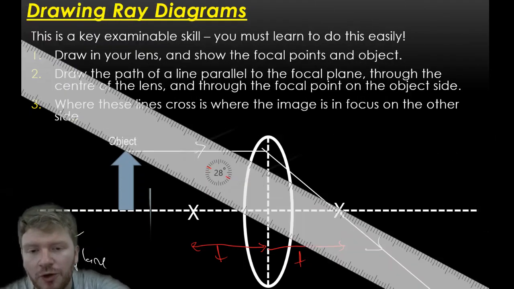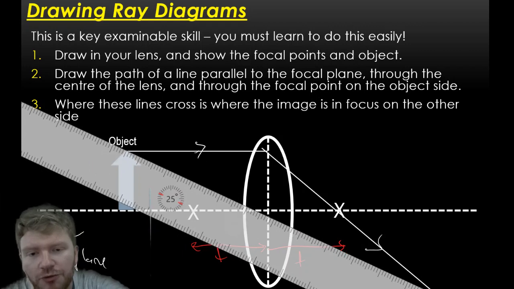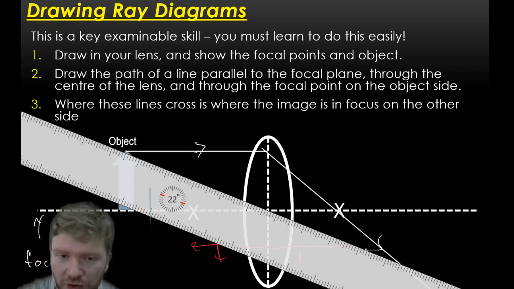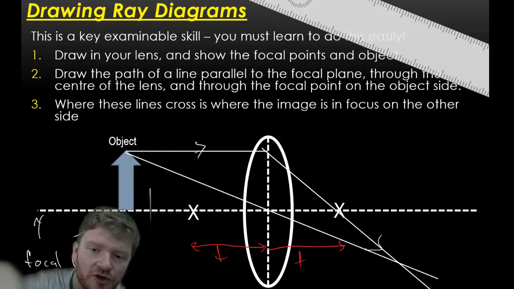The second ray you draw is one that goes from the top of the object through dead centre of the lens. Now, this one's a little bit trickier for me to draw on the screen, but with a ruler on your person, it should be quite easy. Now, a nice rule about going through dead centre of the lens is that that ray is always completely straight. And if you think about how refraction works, that kind of makes sense, because when it goes in at the top of the lens, it will bend one way, and it will bend back by the same amount as it leaves. So what you end up with is a line that looks like this. So that is your second ray.